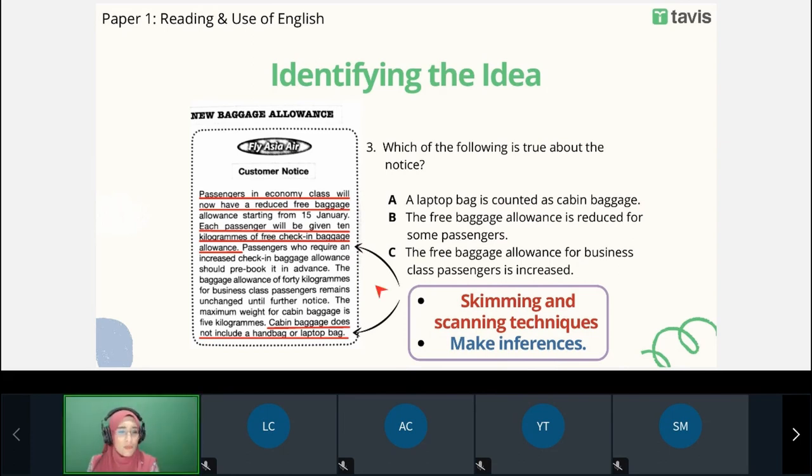You can try and guess and read. I think this one is correct. If you say you think this one is correct, you are making a 50-50 chance. But make sure that you know that is the correct answer. Don't just think, I think this is the right one. No, you cannot do that. Please do not do that. Although you are making a guess, an inference, make sure you come back again. If you have extra time, make sure that you come back to the question that you are stuck with.